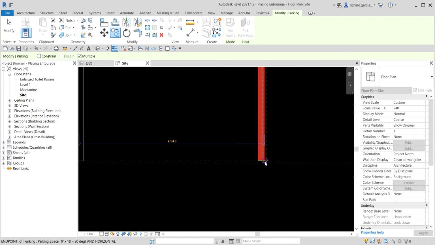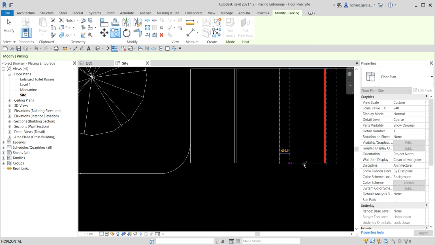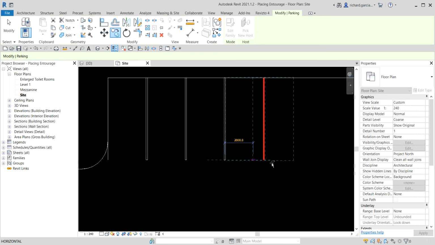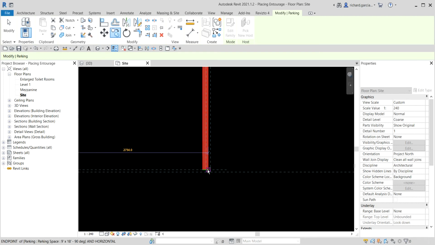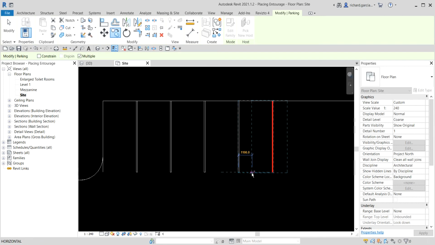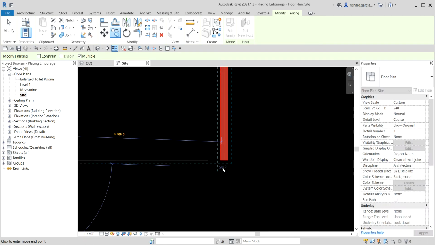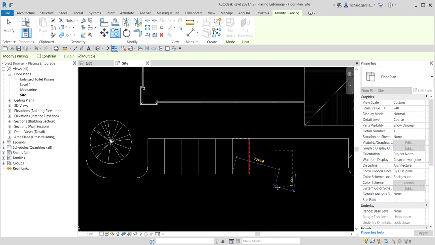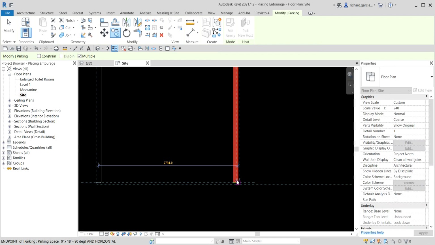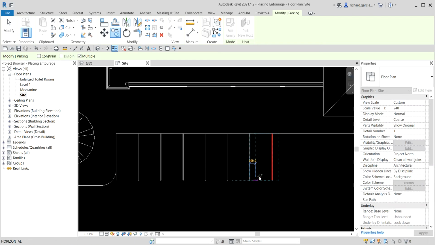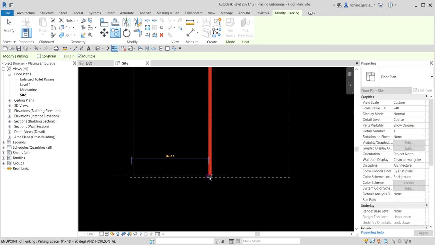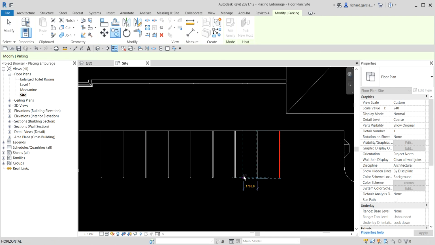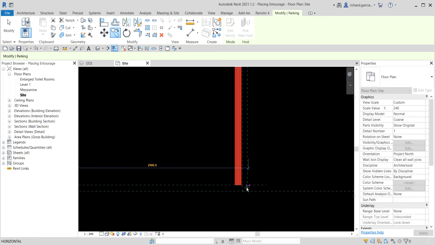All right, so I'll just copy it here. So all of these families are already inside Revit. After you install Revit, these families are already ready for you to use. So you just need to load them inside your project. There you go.